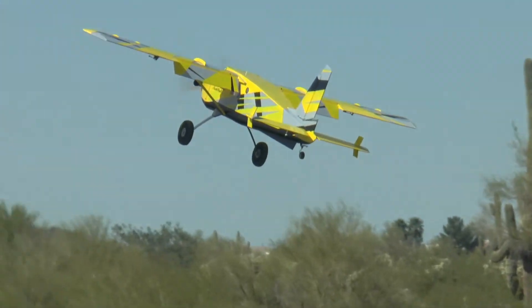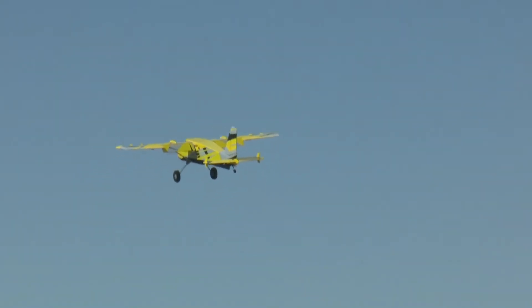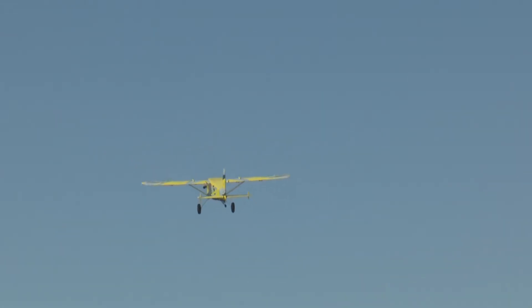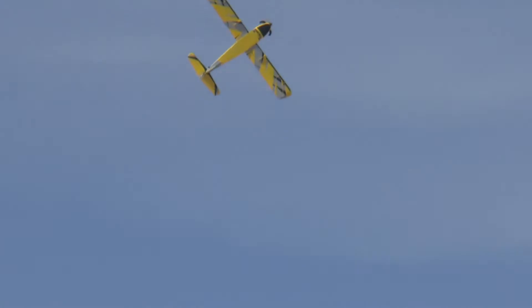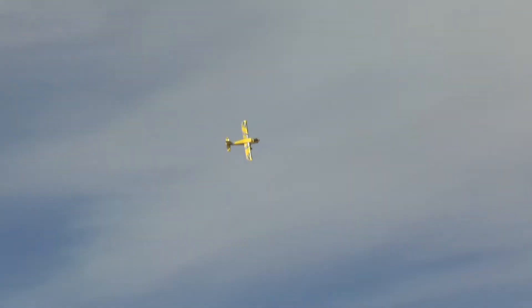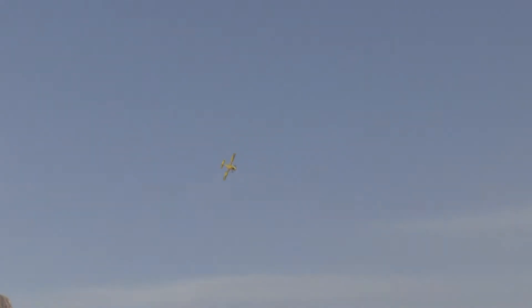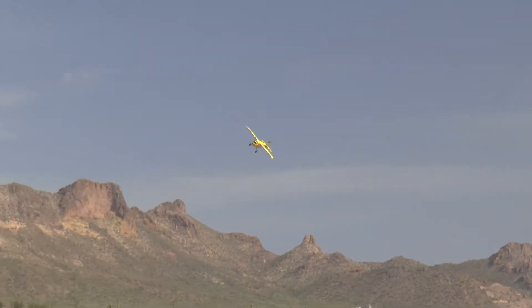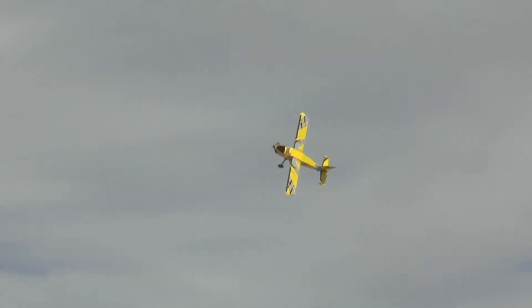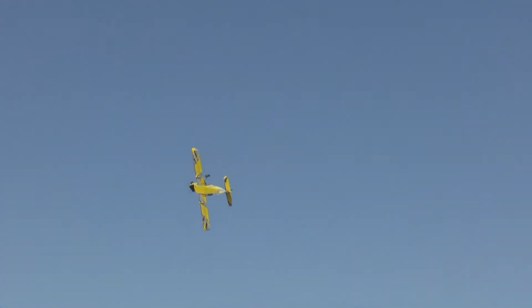Coming across the field for your viewing pleasure, that is Chris's P-51 in British South African colors. There it is, midfield again. Chris is from Cottonwood, Arizona. The manufacturer of the kit is FMS. The motor is a 540 kilovolt with a 1510 prop. He's using a 4S 4000 milliamp battery, again in a British military color.